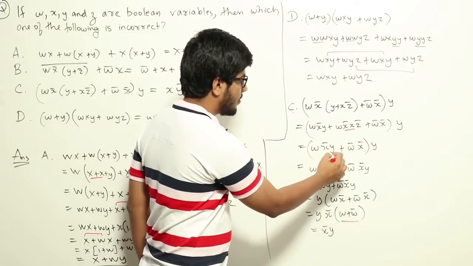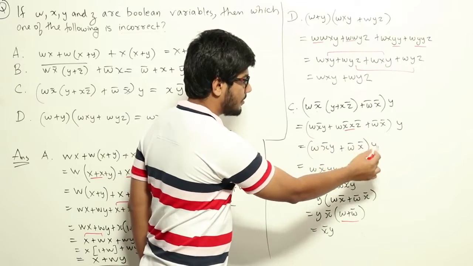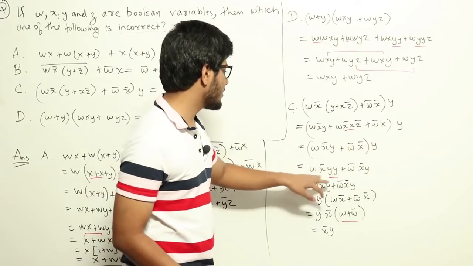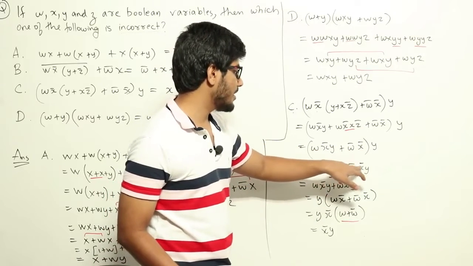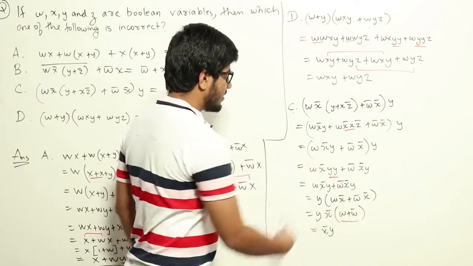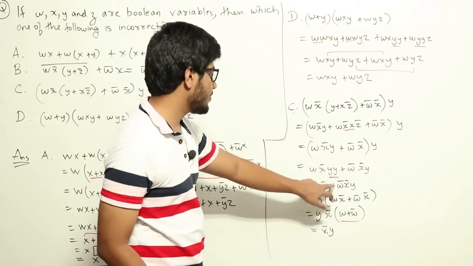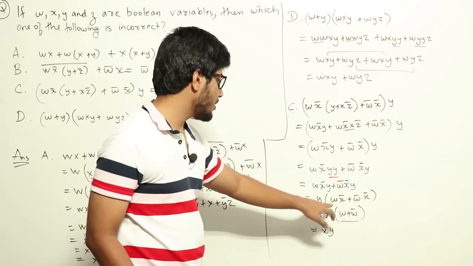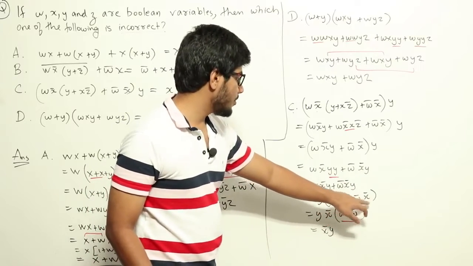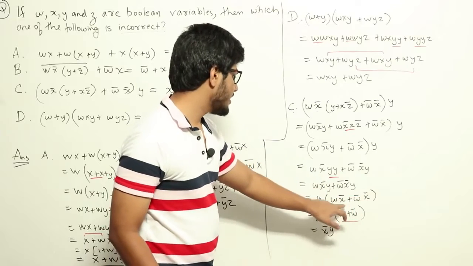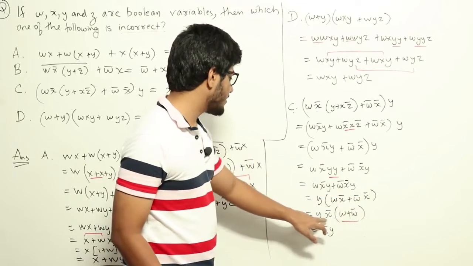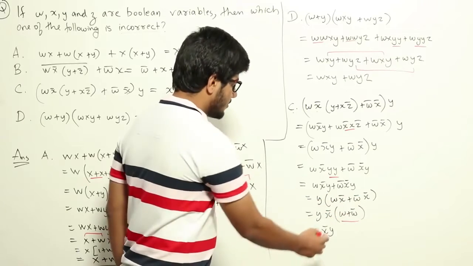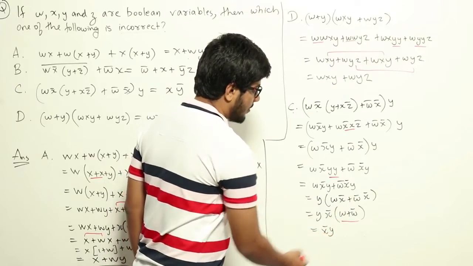So the rest is w x complement y plus w complement x complement into y. That y, this I will expand and write w x complement into y plus w complement x complement y. Y is appearing twice here. I can reduce that, w x complement y plus w complement x complement into y. Taking y outside, we will get y into w x complement plus w complement x complement. From here I can take x complement also outside, then it will give y x complement into w plus w complement. W plus w complement will be 1 always. So the final answer is x complement y.